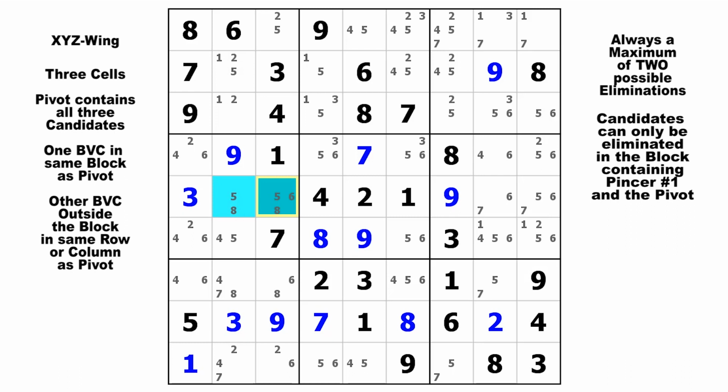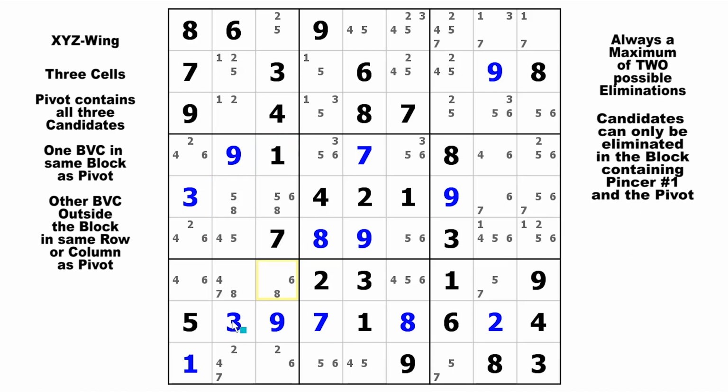And we see that in column 3, the 2 elimination cells are already blocked with 2 givens. Even though there was a valid pincer 2 down here with this 8 and 6, that would have been an XYZ wing, but there's no place for an elimination to be made, so before you even look for that 8, 6, you would just move on to the next block.